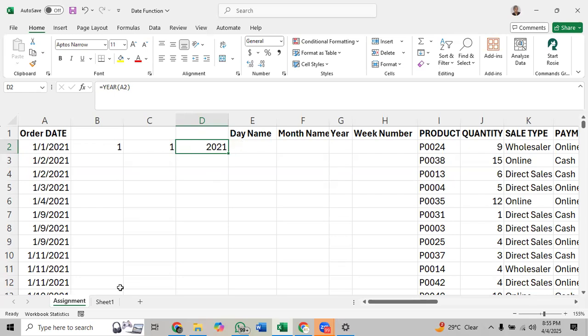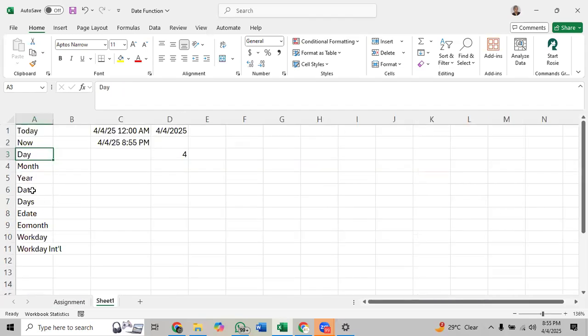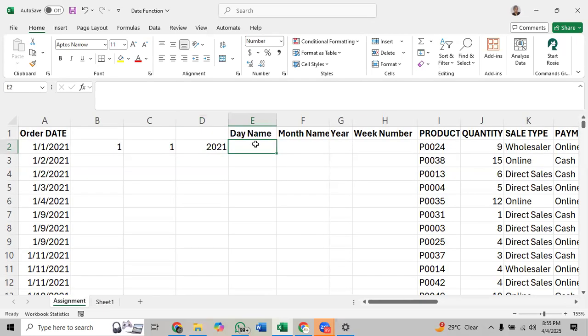So we also have date. I think date is the next one. Yes, date is the next one. This one just helps us to combine numbers together and then return it as a date format, a date format like this. You're not going to return it like this, 1/2021, but 1/1/2021. Since I already have them separated, I can combine them back together for it to return something like this.